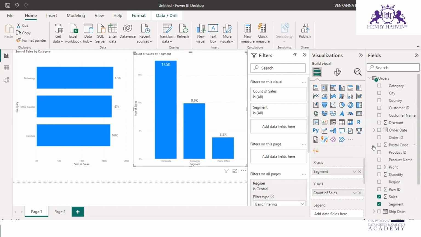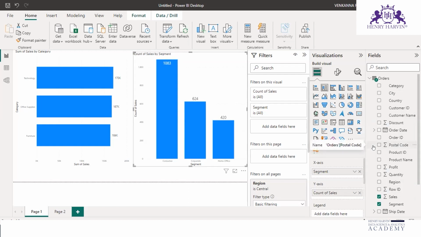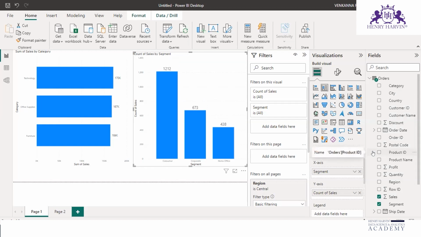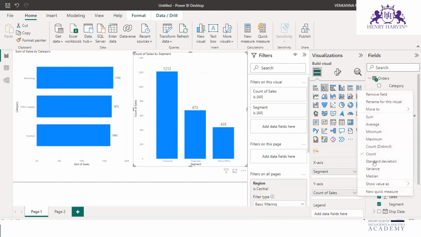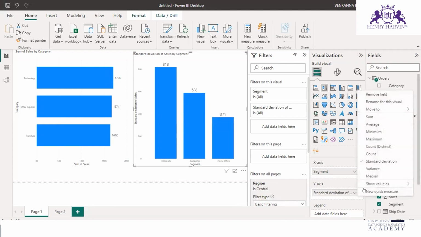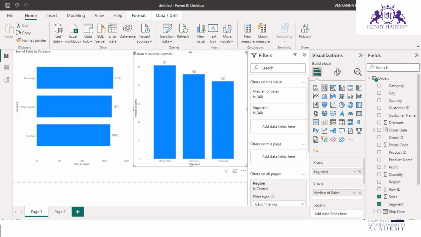Count distinct, count. This is count of individual values. Yeah, this is count. Earlier one is count distinct. We can also see standard deviation, median.